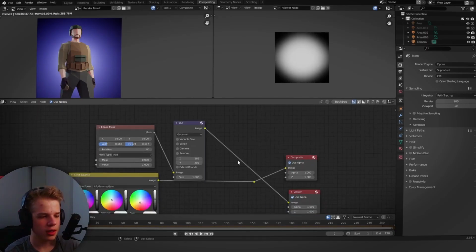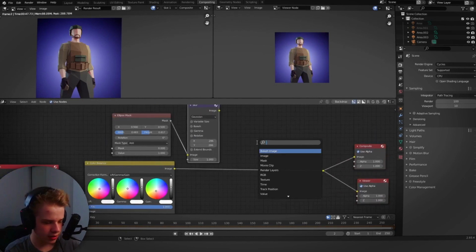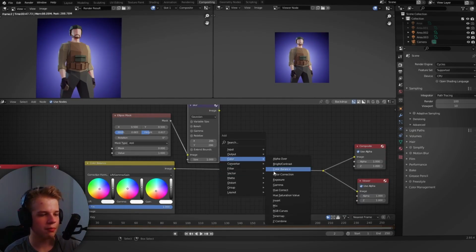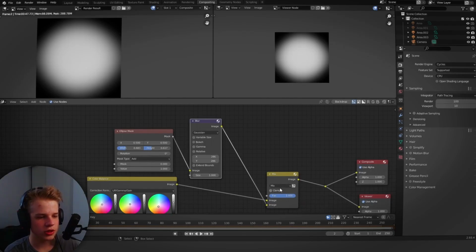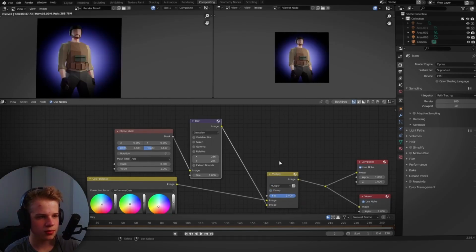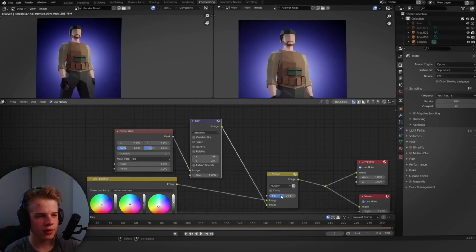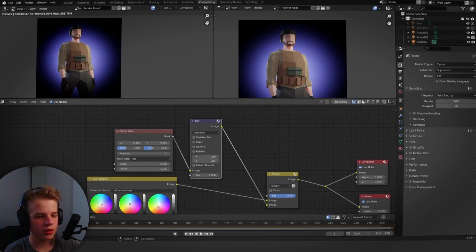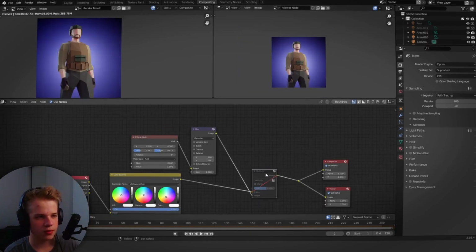What happens now is if we plug this back in, we can move these forward and then add, wait, oh, it's a mix node. And then you can put this one, the blur, as the bottom one, and then change it to a multiply. Then you can change down the FAC, and you can see that adds a vignette to your image. You can see this is with it and this is without it.